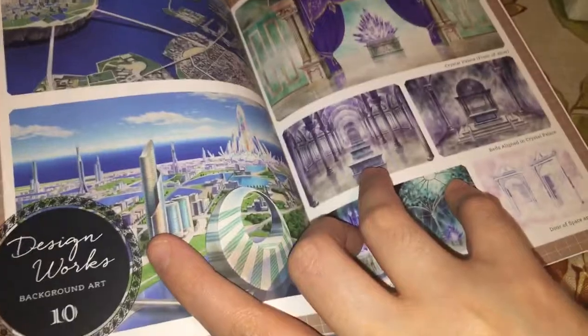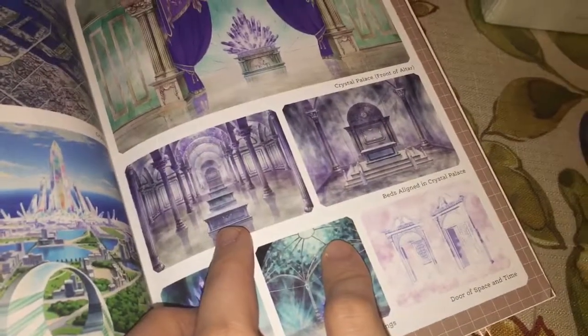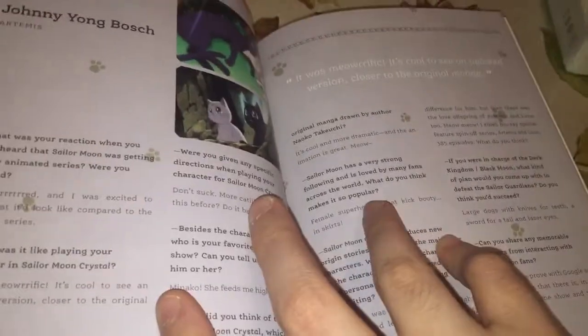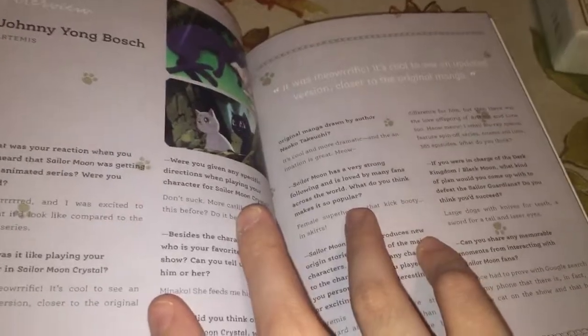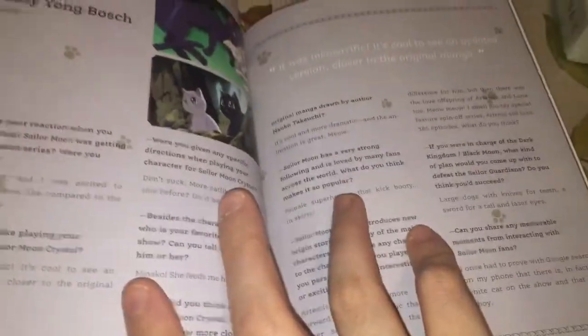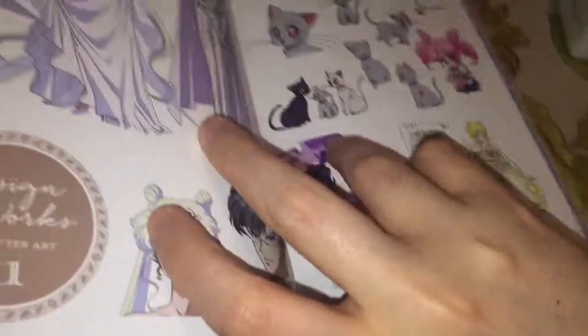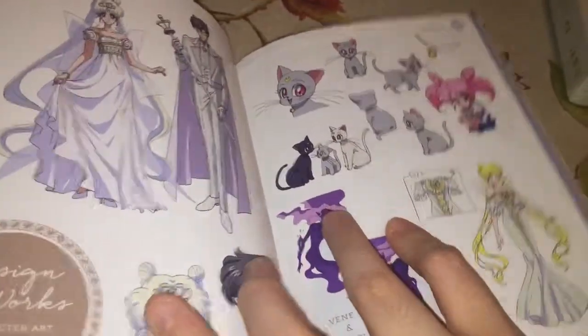This is background art. Oh, it tells you. Dark Space. Okay, I remember that from the manga. I could be wrong. Maybe this is more because that Door of Space, I think, in the manga appeared a little later. Then Johnny Yong Bosch. Oh my gosh, he's awesome. I love him. But Yosuke's my favorite voice actor. Definitely Johnny Yong Bosch comes second, that's for sure.